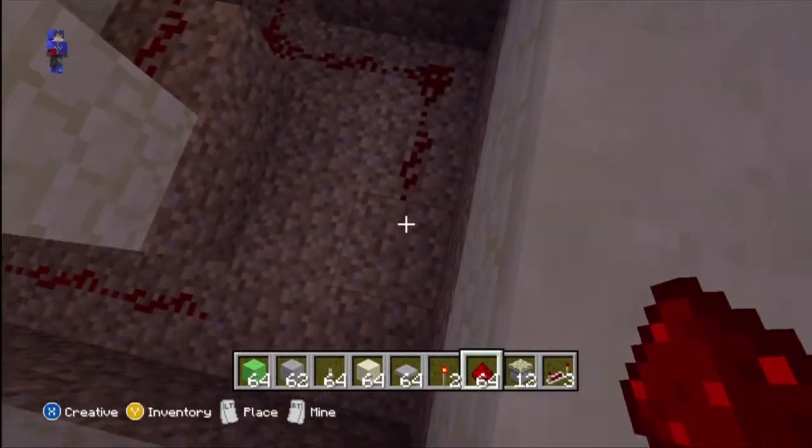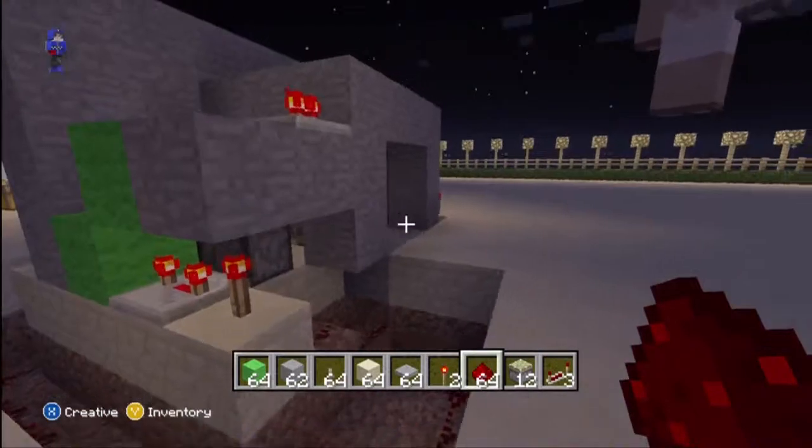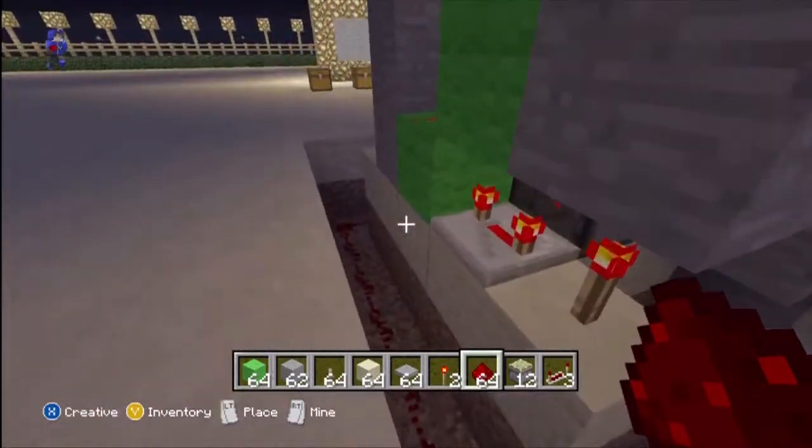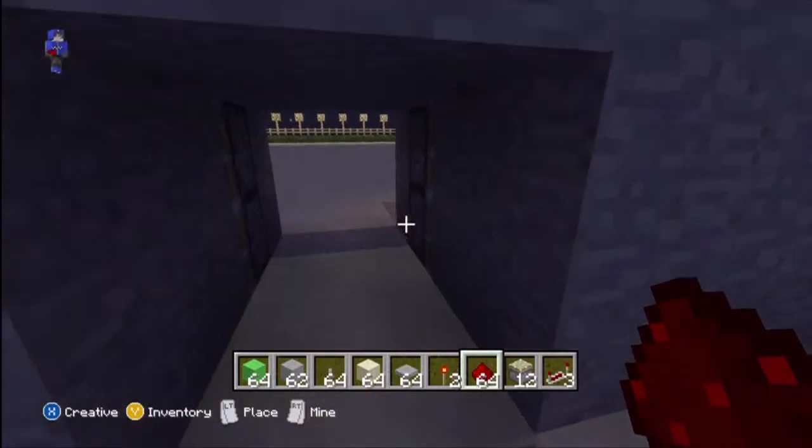Once again, there's the main line. Just connect it. We're going to add a little repeater onto it. And that should do it. So now you can just cover this up with sandstone or whatever your floor is made of and test it out. And there you go.